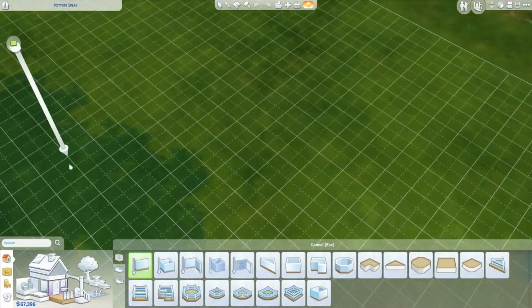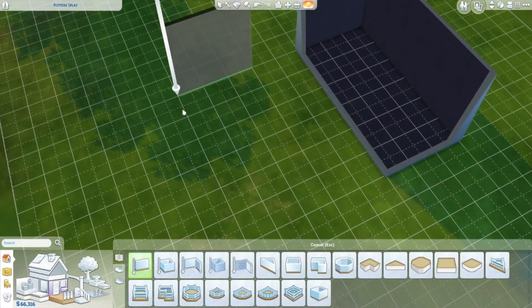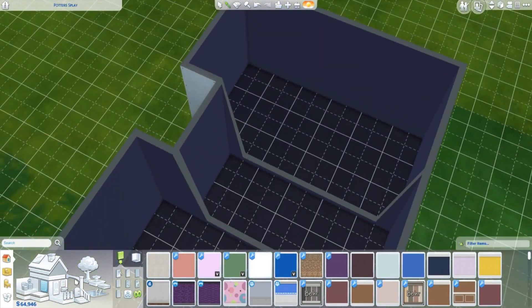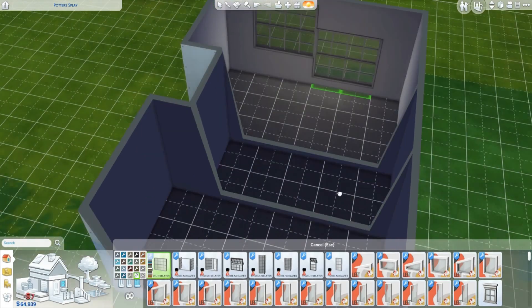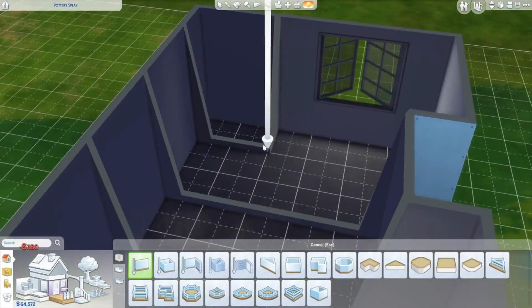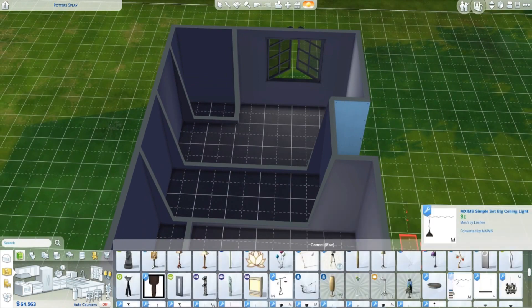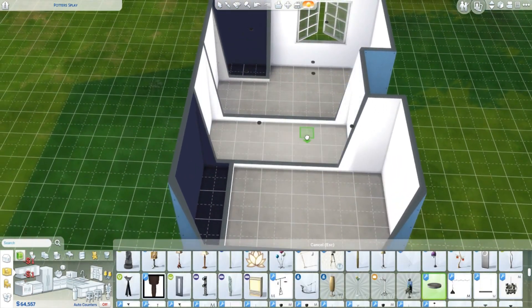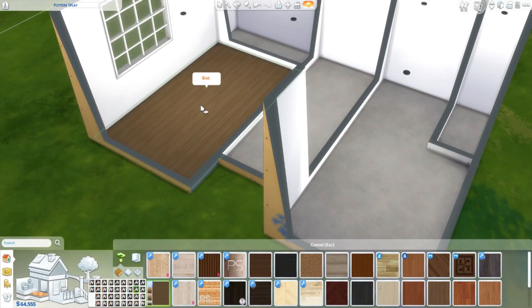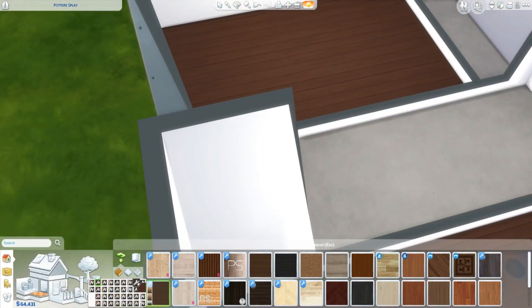What's good everyone, welcome back to the channel! It's Macaveli, hope you all are having a great day. Today we are back with another speed build, and today is a highly requested one — I'm doing an opposite teen bedroom! You all have been requesting this like crazy on Snapchat, on Instagram, in the comments. Someone on Snapchat said 'can you make an opposite twin bedroom?' and I was like, you know what, I'm gonna do it and slay it.